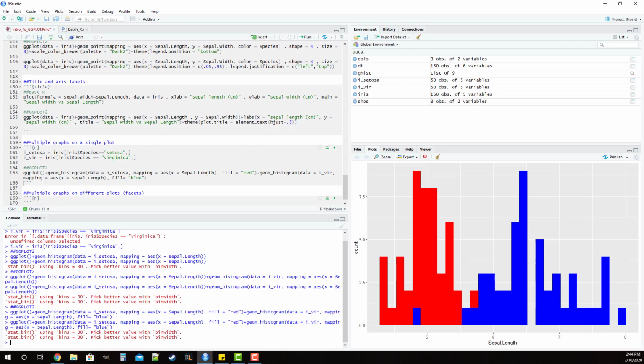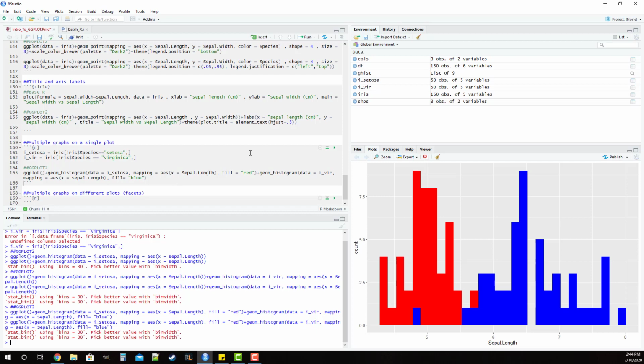Then it reads the second geom call, and it puts this on the plot, but this goes on top of this because this is already there. So you can think of it like making a sandwich, right? You put down your piece of bread, then you put down your meat or cheese or whatever you're putting on the sandwich. So the cheese would be on top of the meat or the bread. So we could obviously flip that if we wanted the red to be on top.